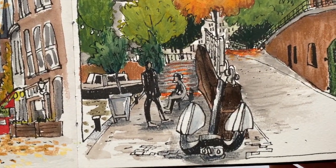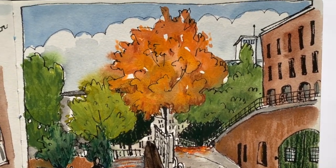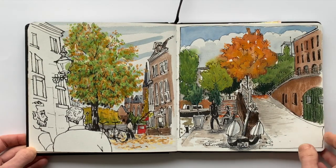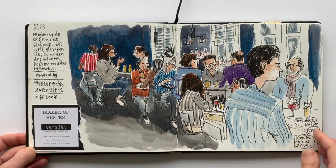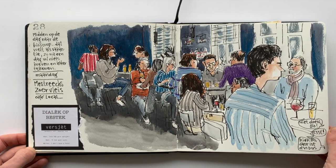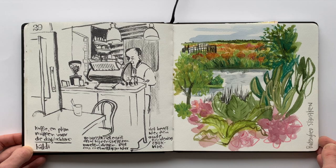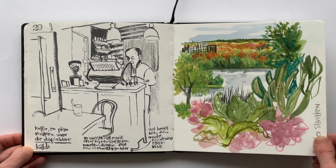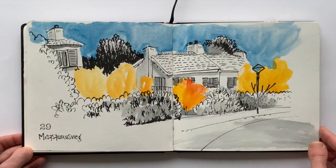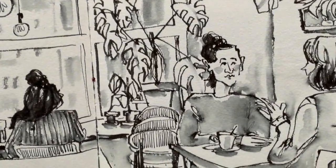I mean, it's made for that. But it was tricky to find out how to make it work for me, for my style. I love a crisp, clean ink line, and that's really hard on rough textured paper. But that actually pushed me into different directions. I tried all kinds of approaches, and I used everything in my toolkit that I had with me to experiment and to find out what worked for me.